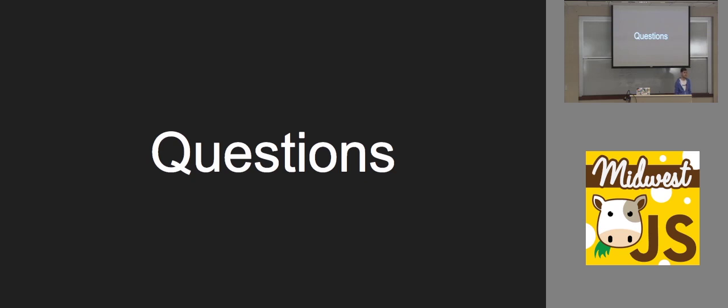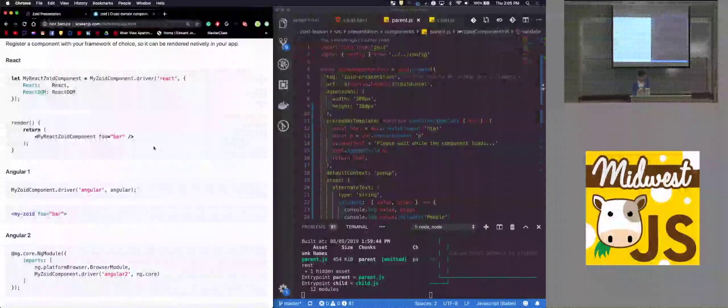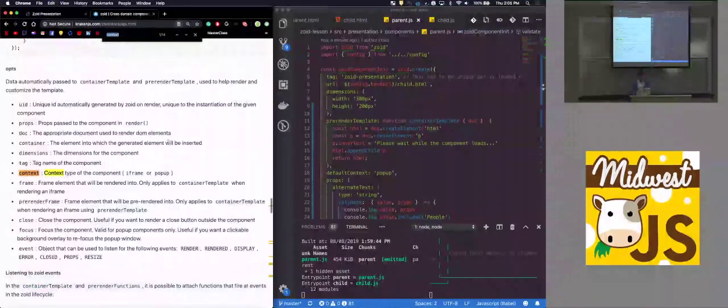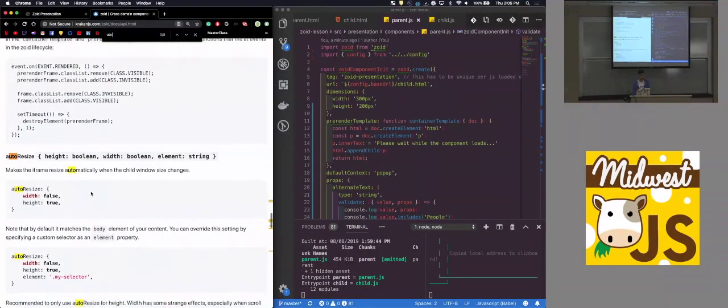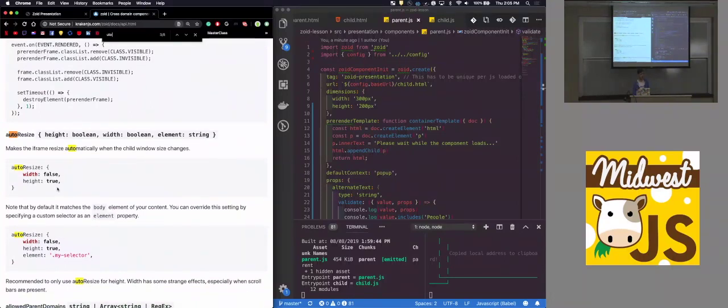Yeah, and we're having to then, once that document loads up, figure out how large it is on the page, tell the parent how big to make the iframe to show the entire thing. Is that something that is handled? Yep. So Zoid has an auto resize. You can choose to auto resize width or height or both, so that as your document changes in size, it'll actually auto adjust the size of the iframe to the size of whatever your inner stuff is.